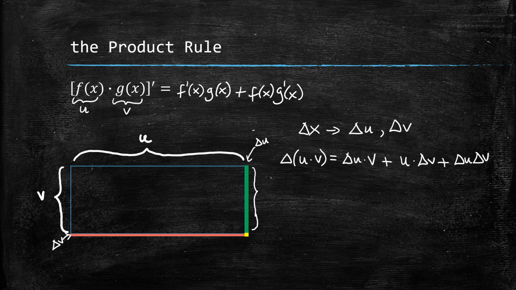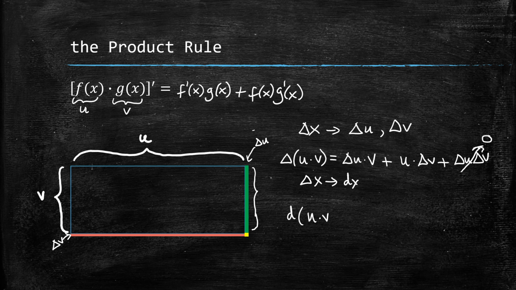Now, as delta x goes to 0, because remember, instantaneous rate of change would mean delta x goes to dx, which is tending to 0, this product here is going to go to 0 itself, because the change in u and the change in v is going to be so small that it's negligible. So we get left with, often we write delta x becomes dx. It's a more symbolic representation at that point.